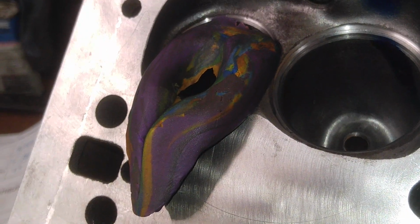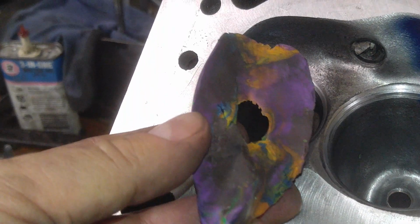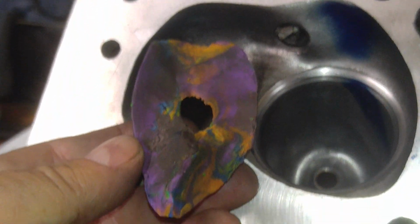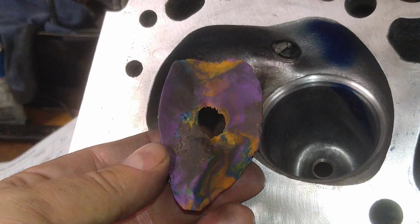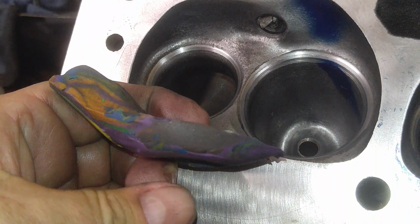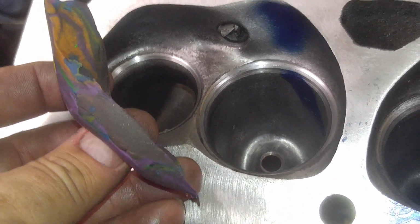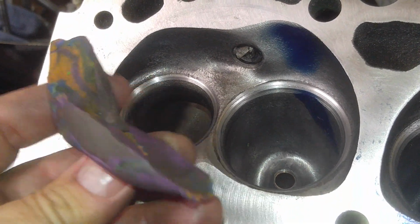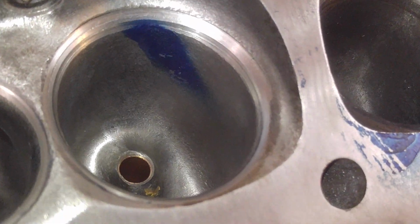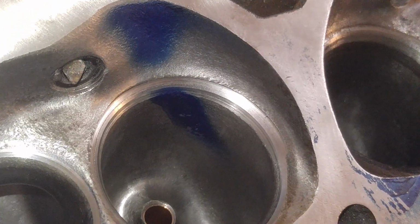Okay, that's a decent sized chunk of clay I put in that port. I don't know how many cc's it is. I mean, it's not perfect in every way, like you know who, but it was a pretty cool experiment. Now, do I think I would do that on these heads? I don't know, but it's definitely something to think about.